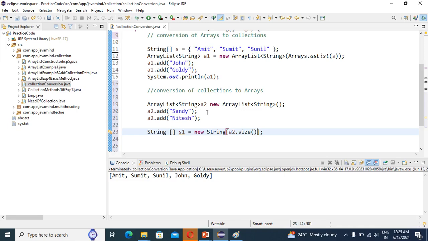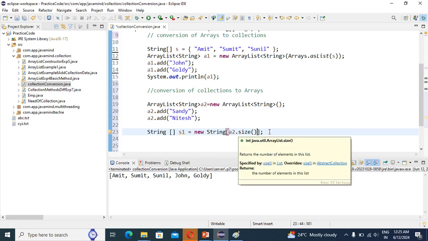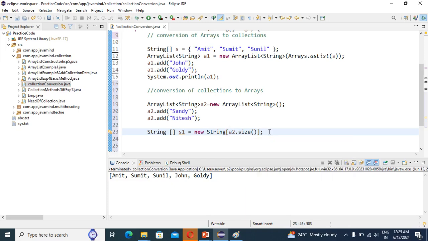After creating this string array, we pass a2.size, meaning whatever the size of the ArrayList is will come here. Got it? Okay.